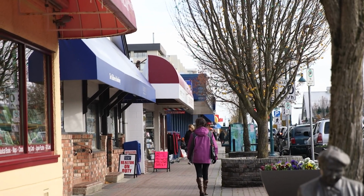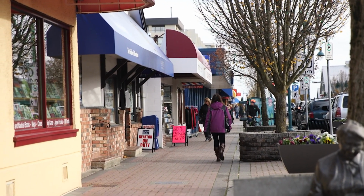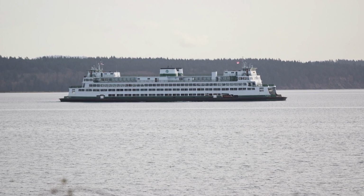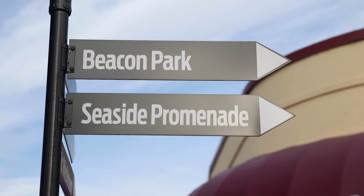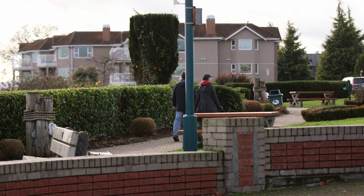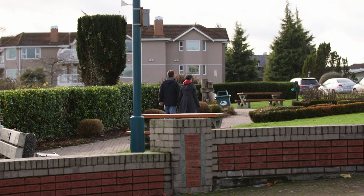Yes. And having all that Sidney by the Sea has to offer, from local shops to marinas and the convenience of being only 10 minutes to the Victoria International Airport, the same to BC Ferries. You're really in an amazing location with even walkability to the downtown village. And they have so many activities year round with the market, the entertaining, all of that. You'll be walking downtown all year. And Sidney has really garnered that seasonal approach. You're right. They have the Canada Day celebration parade. They have the Christmas parade as well.